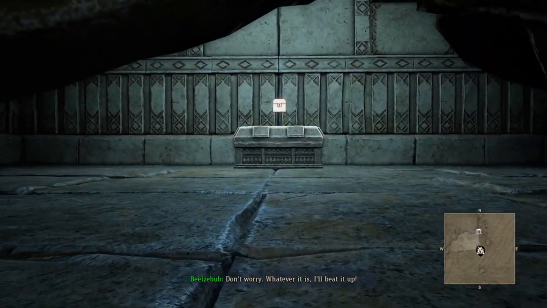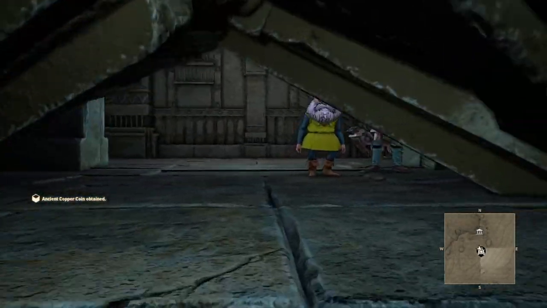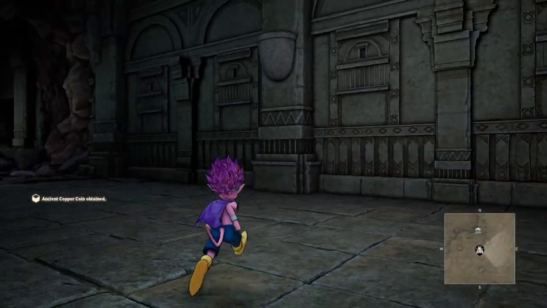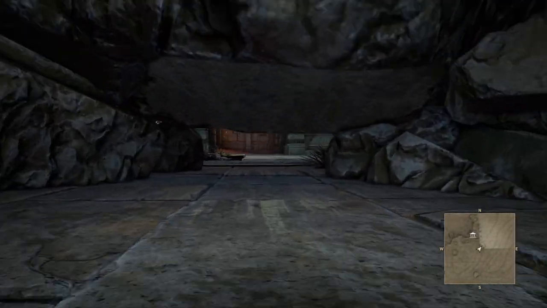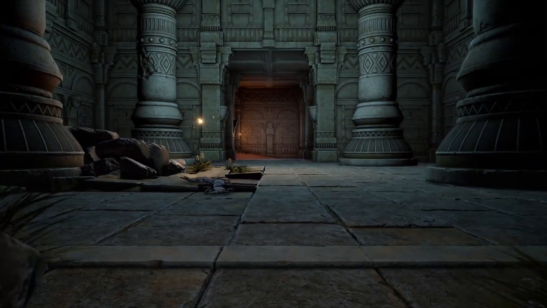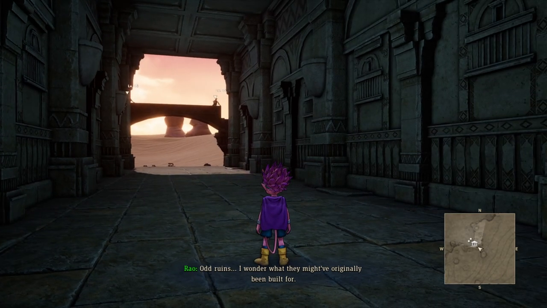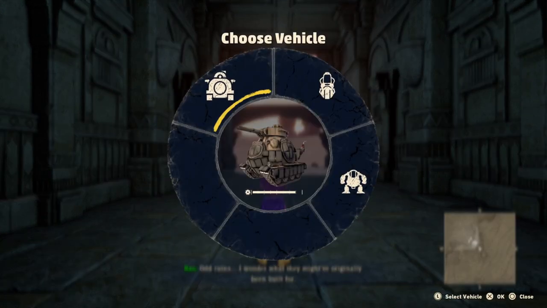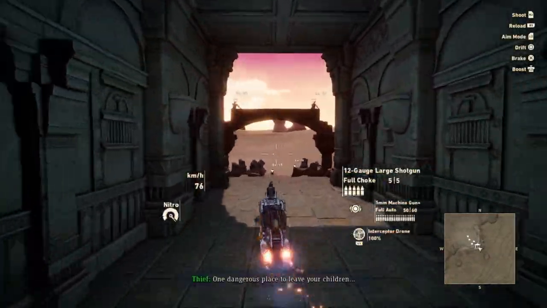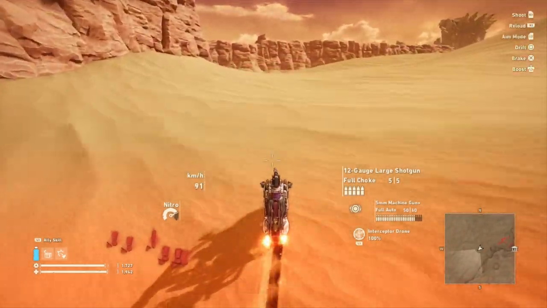Ooh, chest. I love chests. Collecting stuff. Copper coin. Another one. Oh god. You are creepy. This should be, yeah, right at the beginning again. Oh, and they respawn super fast. Is it just for the demo? Maybe. So we can fight a little bit more. Let's go!